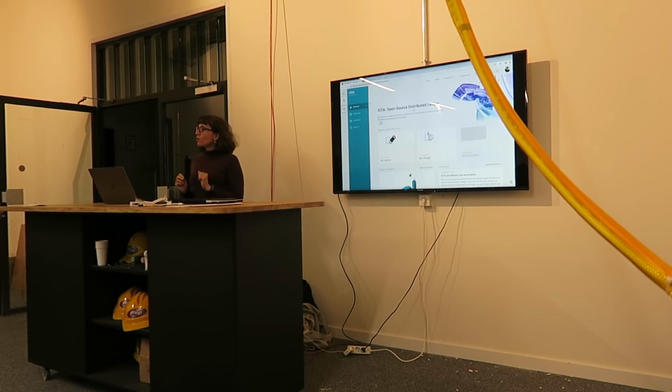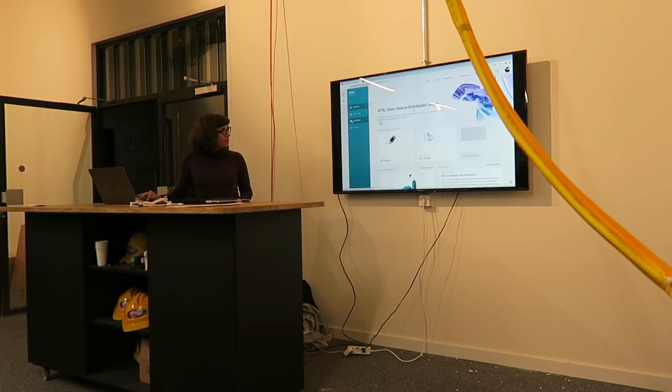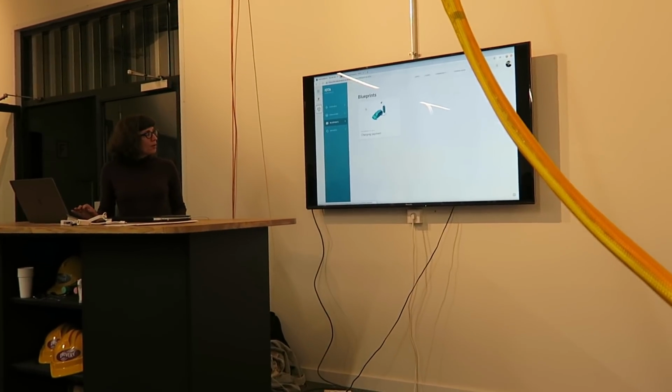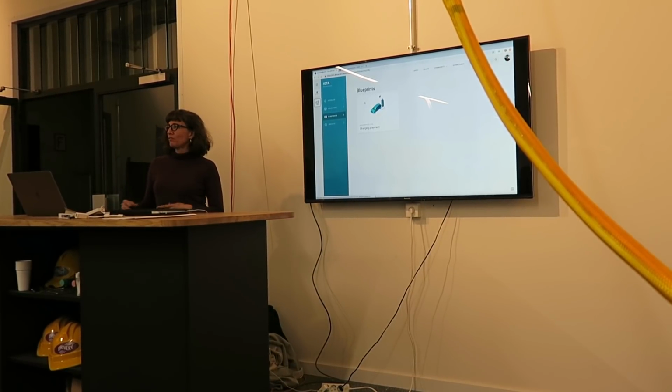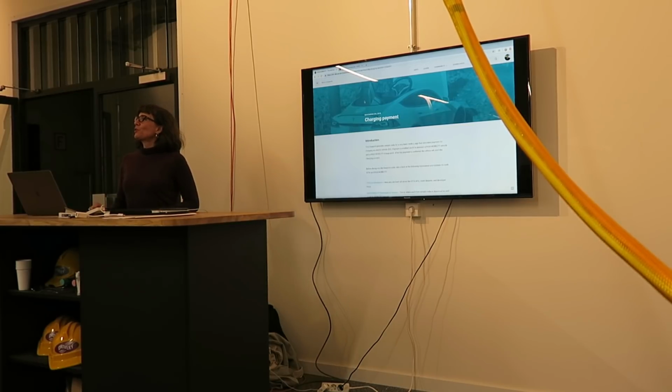But let's start a little smaller here. We're not going to do usage-based insurance for this. We're going to start off, we created a little blueprint here, and it's all about paying for electric vehicle charging with IOTA tokens. And Jan, there in the back, he's the one who wrote the code, so you can ask him questions later.